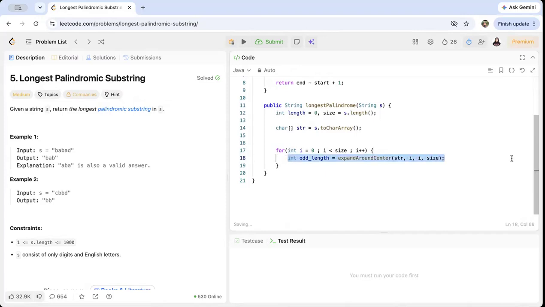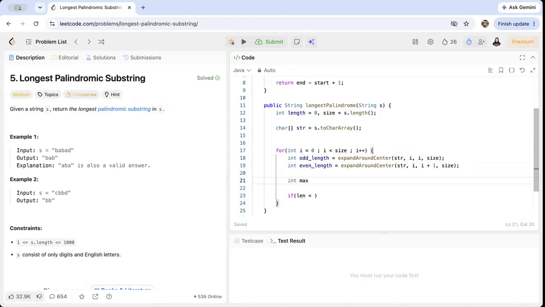Now similarly, I can have a palindrome of even length, right? So in case of even length, my start and end become I and I plus 1. Fine. And then we are going to check if my length is smaller than, let's say, let's calculate the maximum length.